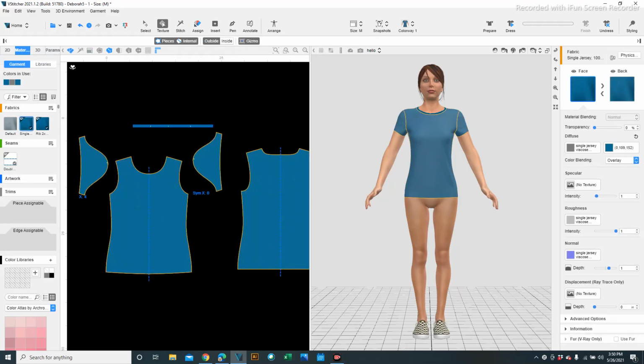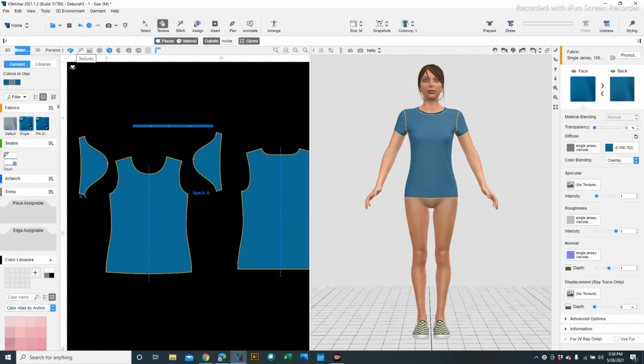Now let us look again at the window. Across the top of the window are selection tools. First one is texture.